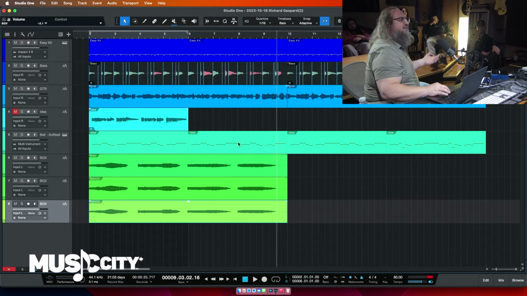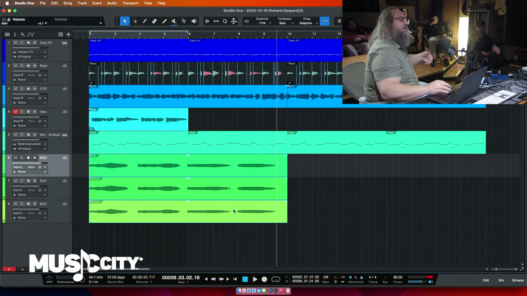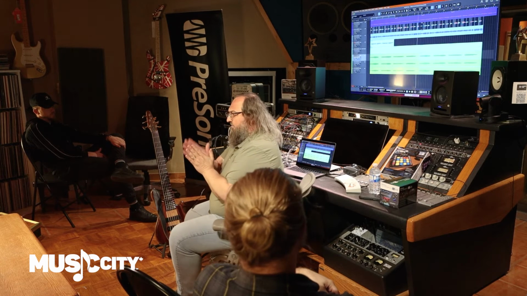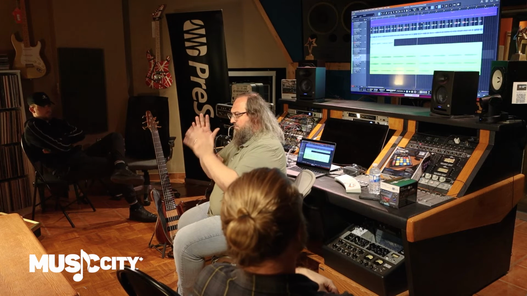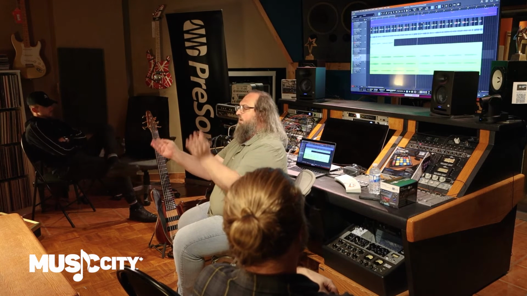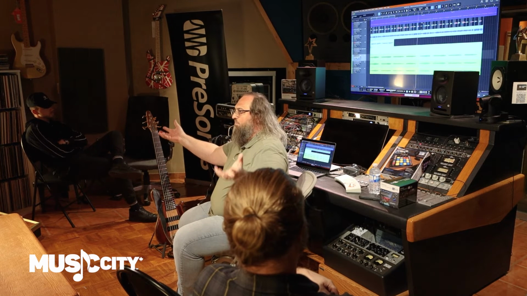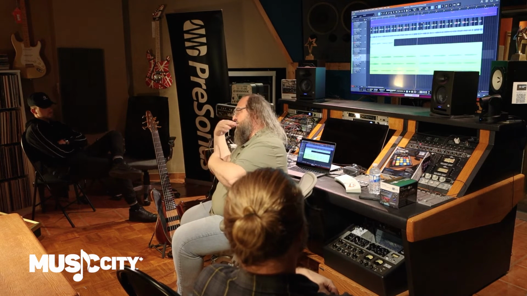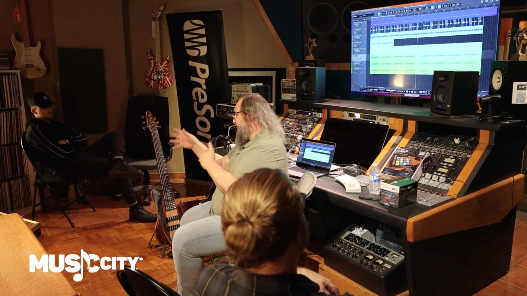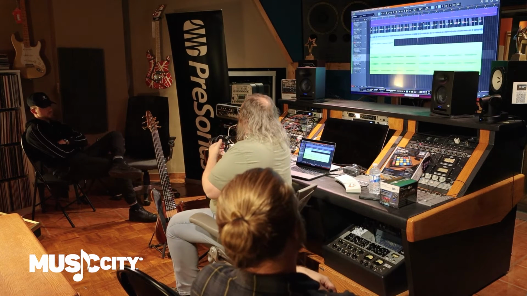Now, if I were doing this for real, obviously I would double this, I wouldn't just have one background vocal, then another part, and then another part. I would double it and pan them across, and we'd have this giant choir, and then put their own reverbs and stuff. I kind of showed you how we would do that. So for the sake of time, I'll just keep moving on.